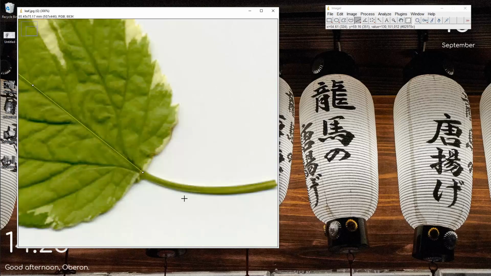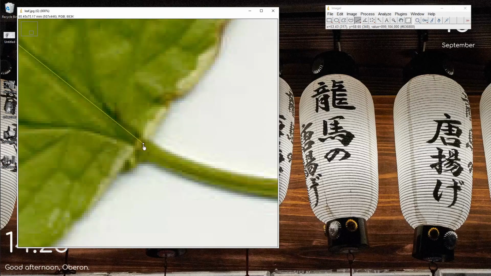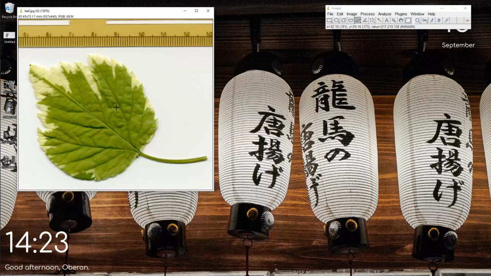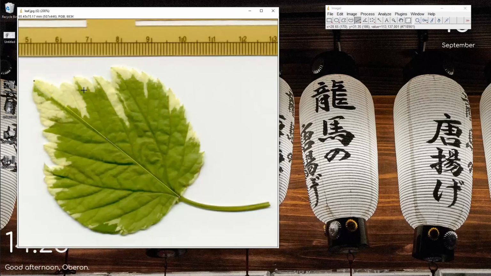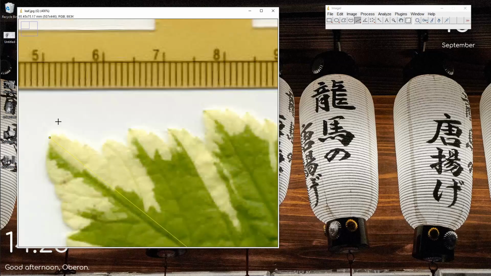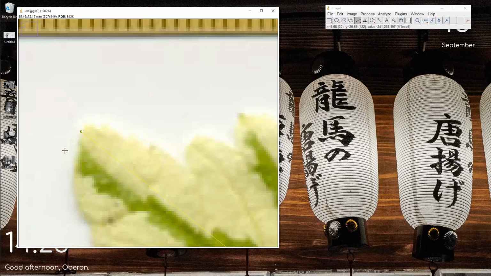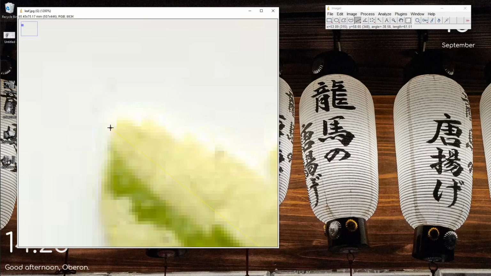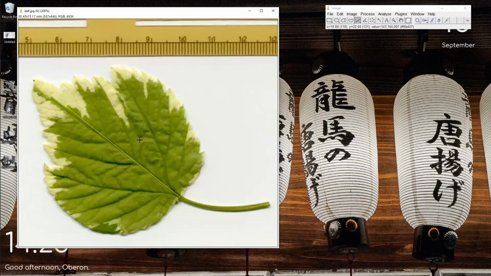Double check, just zoom in, make sure. I'm just going to use this as a point to say that that's the end of the leaf, and this is the start. This is relatively on the tip. So then there we have it. You have a line now.